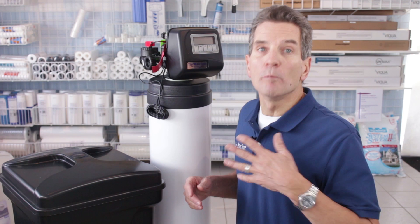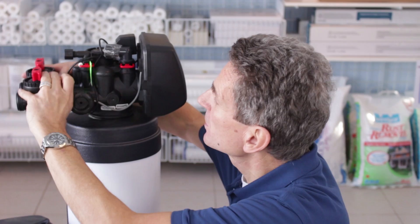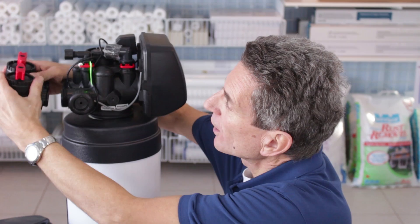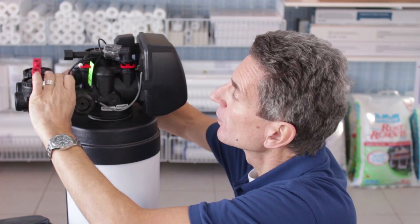In terms of ease of use and installation I give it a 9 out of 10. It's super easy to install — in fact it's probably the easiest water softener out there to install. Even the bypass can very easily be removed without using tools, just by hand. For example, you can just unscrew it like that, leave the water bypassed, and remove the whole water softener. In a cottage situation where there's no heat on in winter and you don't want this component to freeze, you can remove it but still have water on temporarily if you go up for the odd weekend or ice fishing.